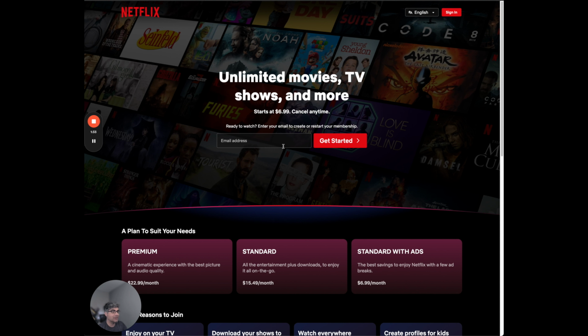It just tells you exactly what it wants you to do: Get Started. It's not like, let's look a little bit more, or let's talk a little bit about these shows. It tells you exactly that they want you to start. They want you to sign in. They want you to get started. They want you to sign up for one of these plans down here, right? Which they're going to get to in a moment.